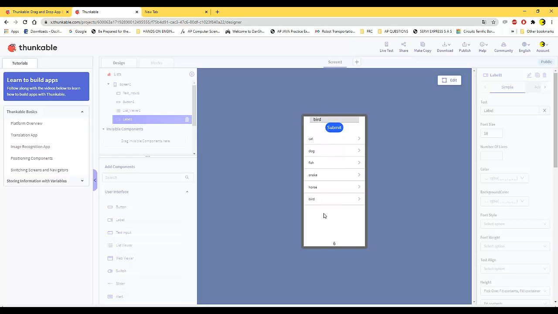Okay, so I have my elements right here, and as I can see, the label is updated nicely. So I have 6 elements: 1, 2, 3, 4, 5, 6. This is the size or the length of the list. And when I click on one of these elements, the list should resize automatically. If I click on horse, then bird takes its place, right? And the size is 5. Now if I take away cat, then dog, fish, snake, and bird should shift up and take one place further. And I see the size of the list right here.